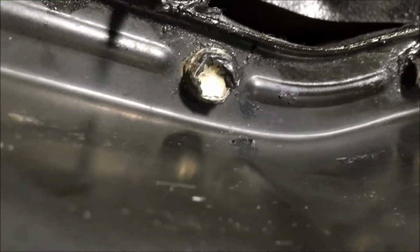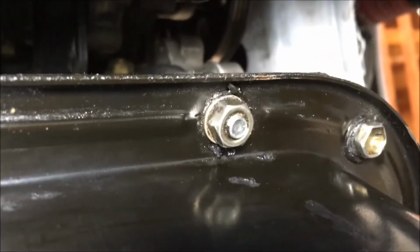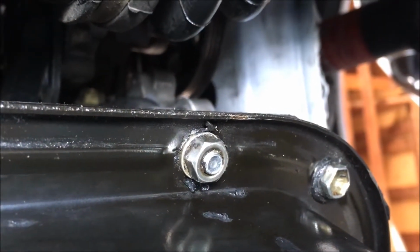There are 17 10 millimeter bolts around this oil pan. And there are 2 nuts like that one. They're really like locating studs, so it's easier for you to put the pan back on. There's one in that corner and one over here in this corner.